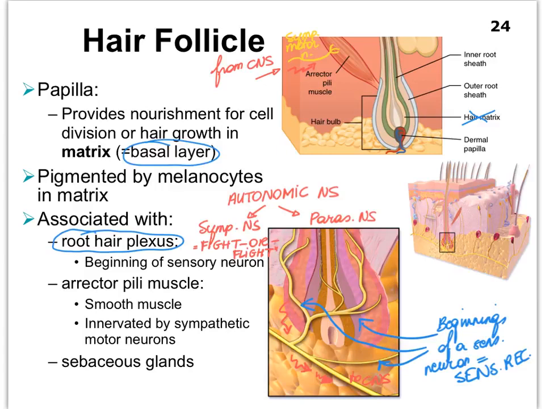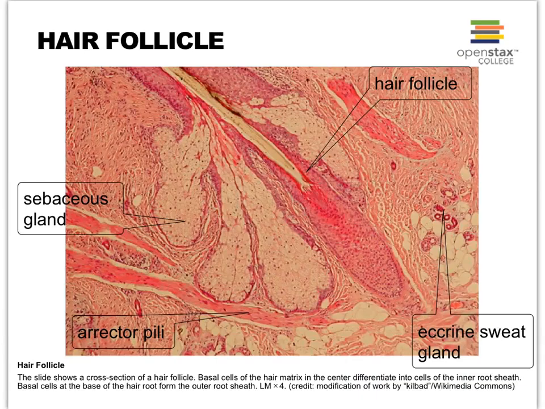Finally, we see that our hair follicles are also associated with oil glands very often, or sebaceous glands, and we will study those in a bit. So here we see a nice big microscope slide of a hair follicle right here. It actually has a hair in it. It has kind of a goldish look to it right here.